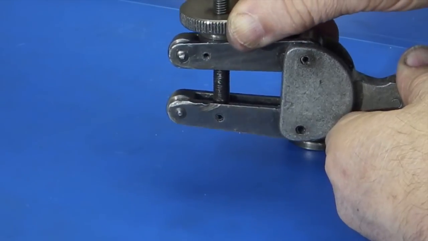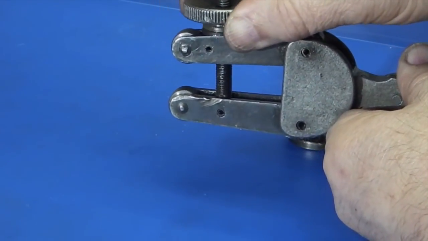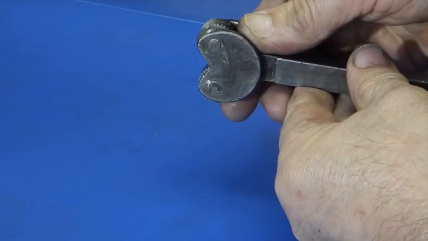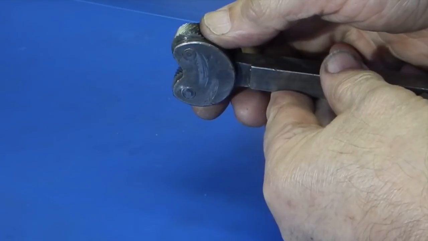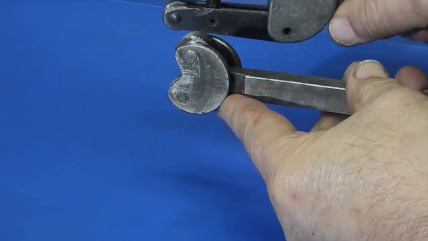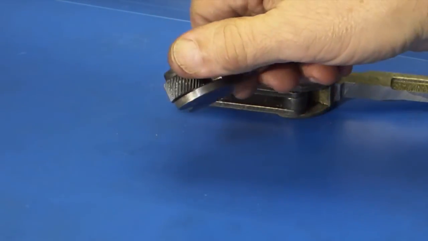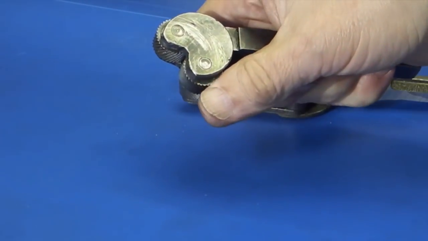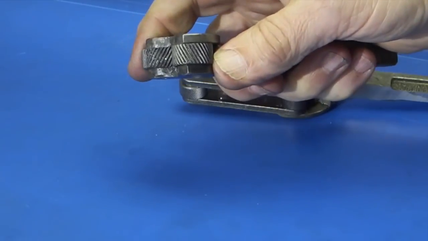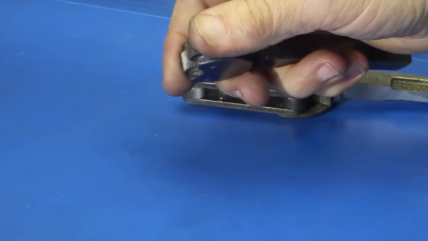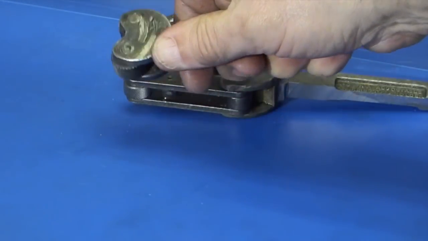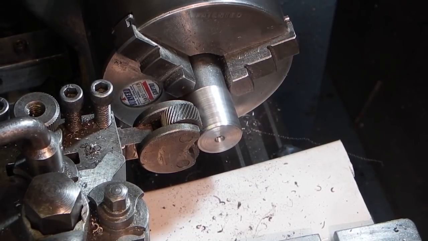You adjust these and it crushes the knurl into the bar. With this one, set it on center line and feed it in, and that crushes the knurl into the bar. This one puts more pressure on your cross slide than the other one. You can change the wheels in these knurling tools just by taking the pin out and putting another wheel in, and you can buy sets of knurling wheels with different finishes and even different shapes. Let's set this up in the tool post and see what type of knurl we get.